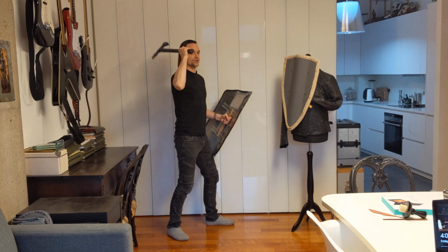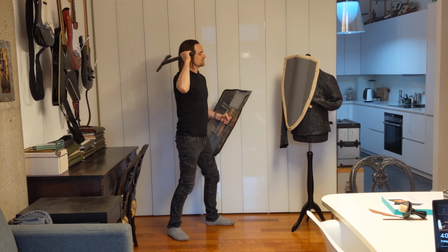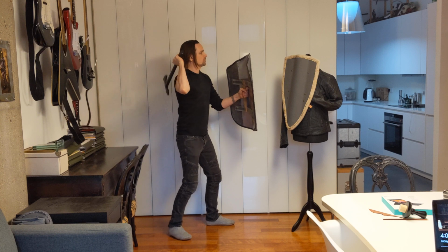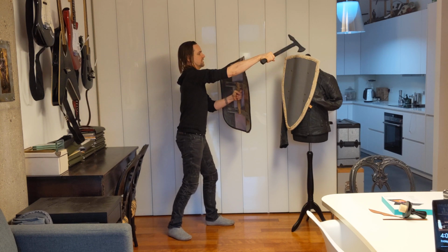Now I'm thinking I'm starting with a weapon like this. That doesn't look like it's probably an onside shot. I'm telegraphing already. I should be in a more neutral position, so it could be this way or it could be that way.